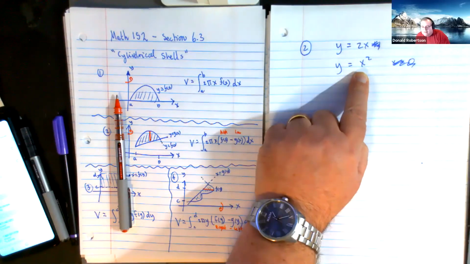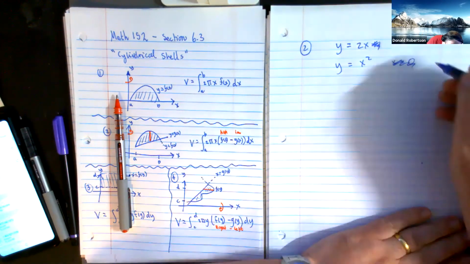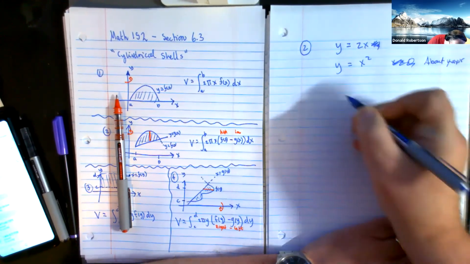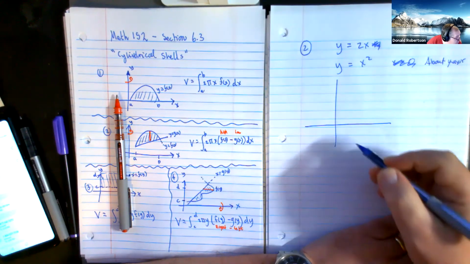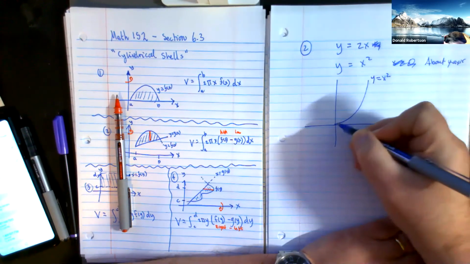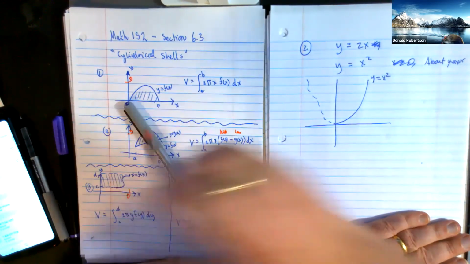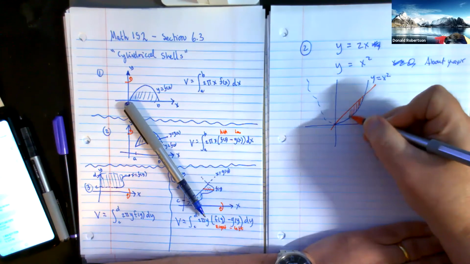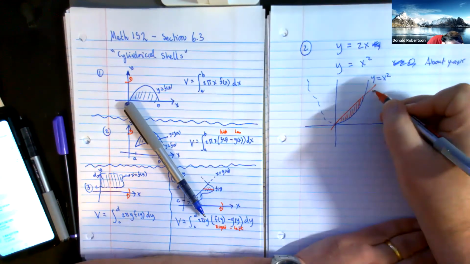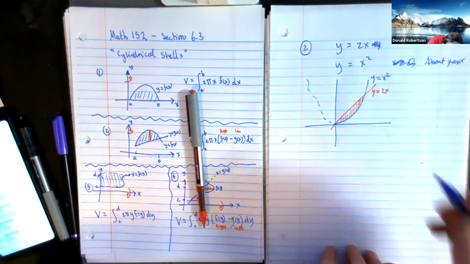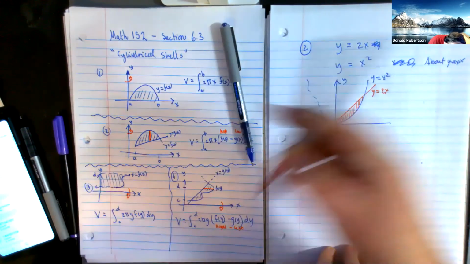Right, so here is the area between these two curves, and we're going to rotate it about the y-axis. And I've already done the Desmos part of this. So basically, y equals x squared looks like this, which I'm pretty sure you would be able to do without Desmos. And y equals 2x looks like this. And so the area between the two is the boat shape, right? So far, so good.